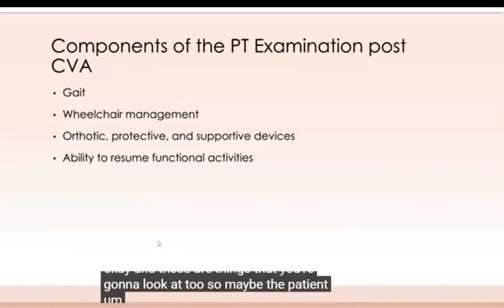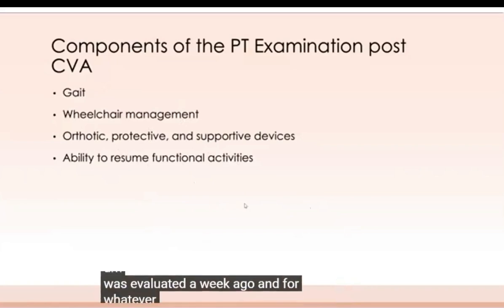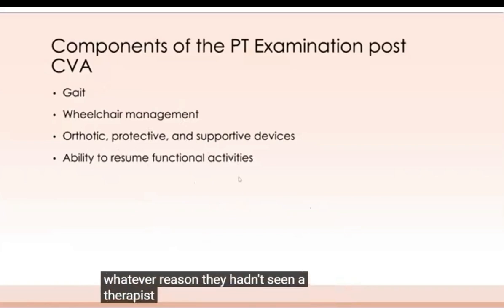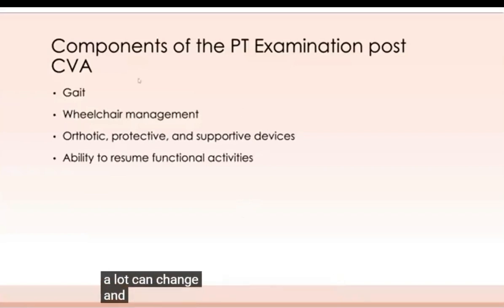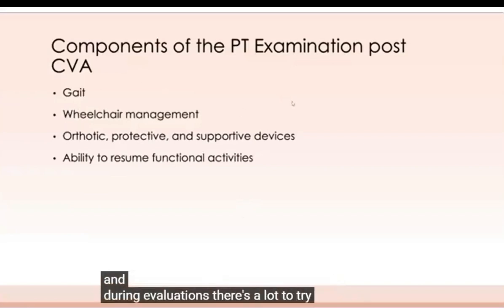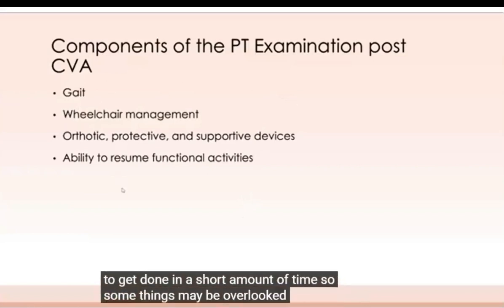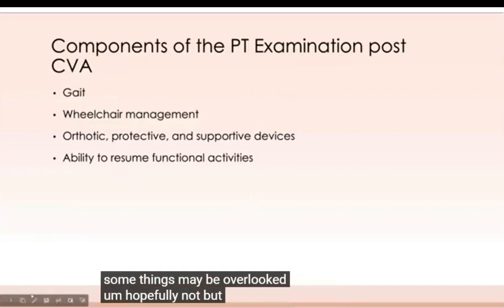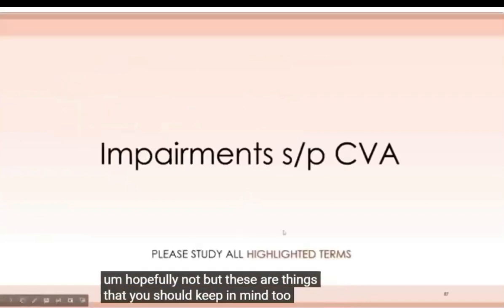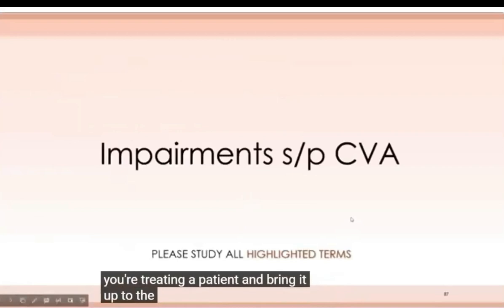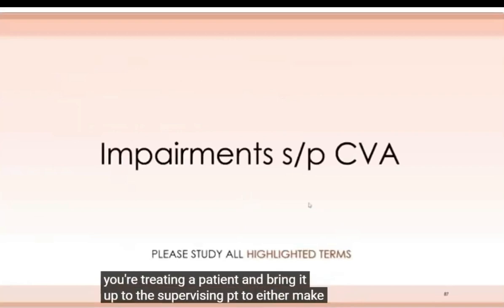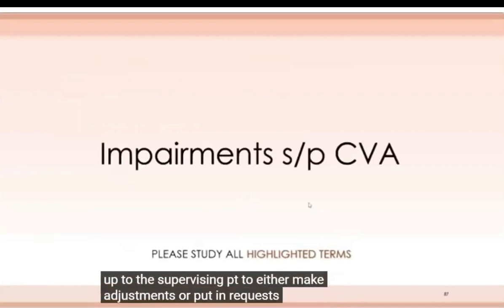Maybe the patient was evaluated a week ago and for whatever reason, they hadn't seen a therapist in over a week. Sometimes in home care that happens. There's a lot of appointments that occur. A lot can change. And during evaluations, there's a lot to try to get done in a short amount of time, so some things may be overlooked. Hopefully not, but these are things you should keep in mind when you're treating a patient, and bring it up to the supervising PT to either make adjustments or put in requests.